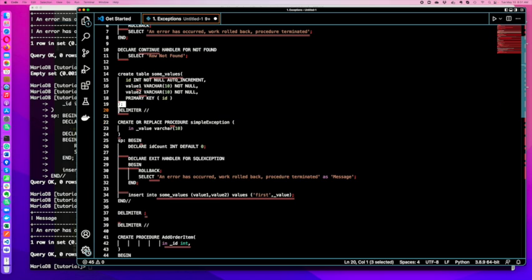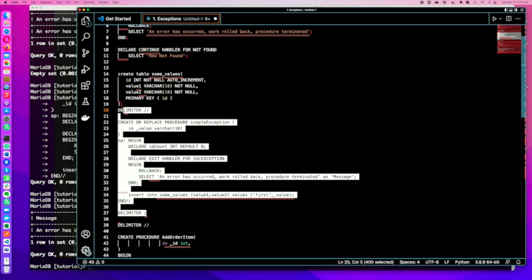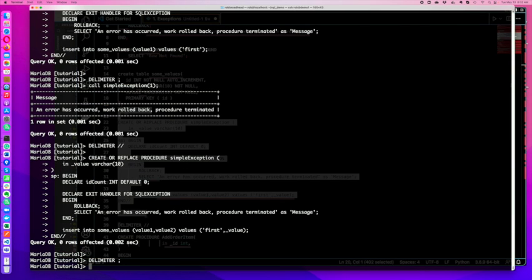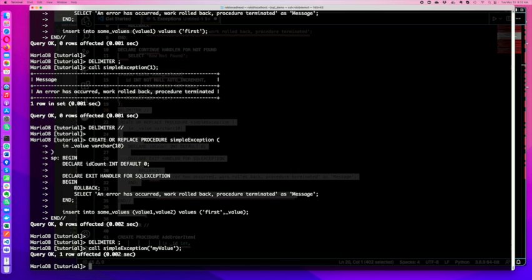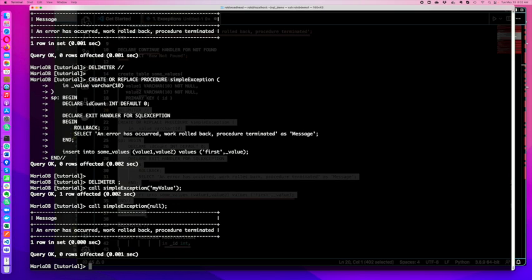Oh, let me get that from here. Darn it. Drag and drop is not always awesome. So now, if I do call simpleException with my value, then it's going to work. If I send it a null, then it's going to say, nope, can't do it because that's a null.